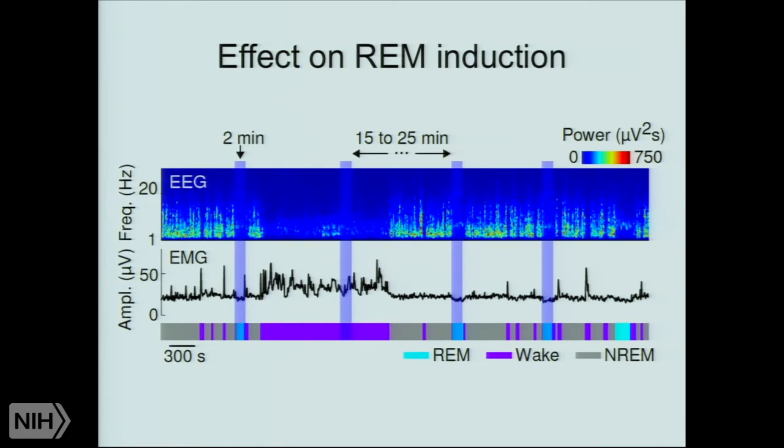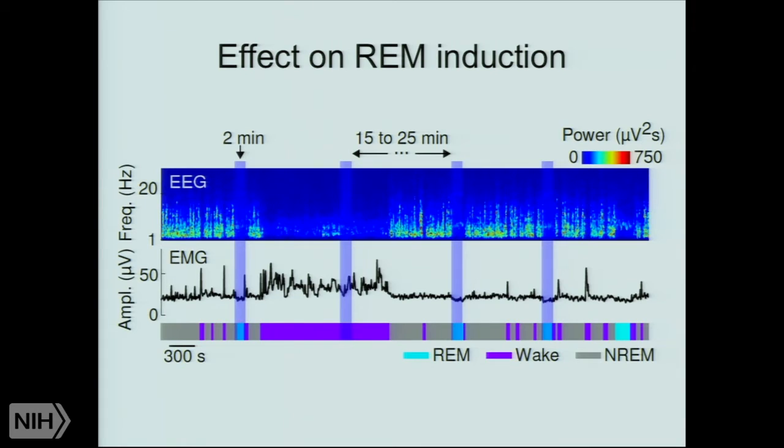And this is a summary of that particular mouse, but recording over a longer period of time. So here we apply laser in 4 trials. The laser was applied for 2 minutes in each trial, and the inter-trial interval is 15 to 25 minutes. It's sort of semi-random, controlled by the computer. Now, if you don't want to always look at the EEG and EMG, you can just look at this color-coded brain state, which is determined based on EEG and EMG automatically by the computer program.